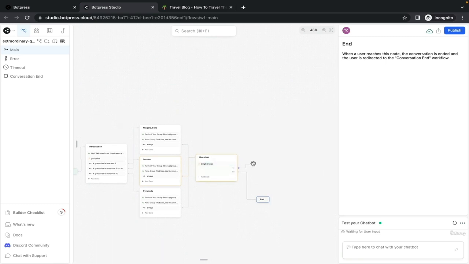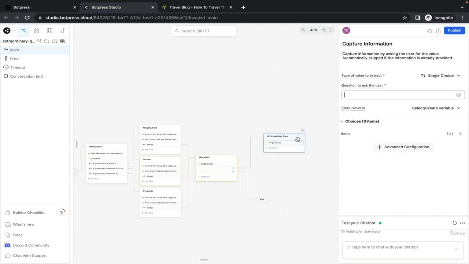So we are going to make a new node. Let's just name this node as AI knowledge base. And we are going to add a card.